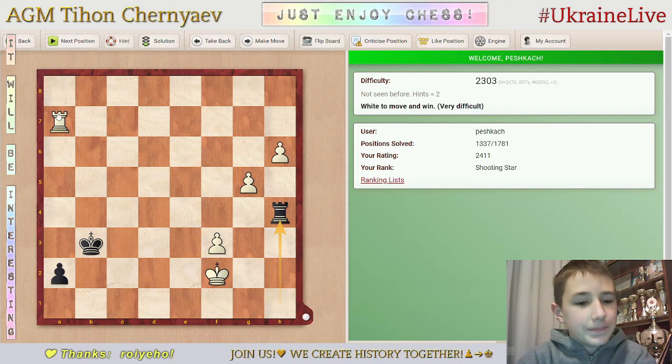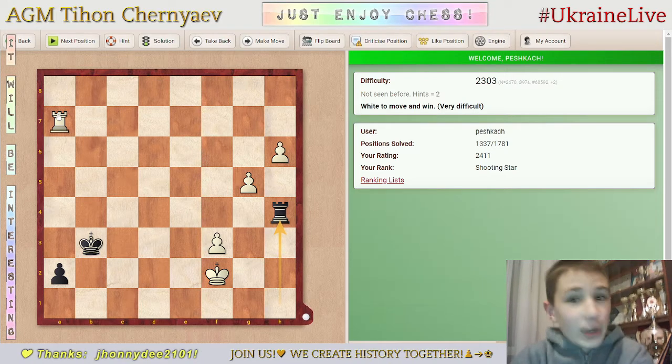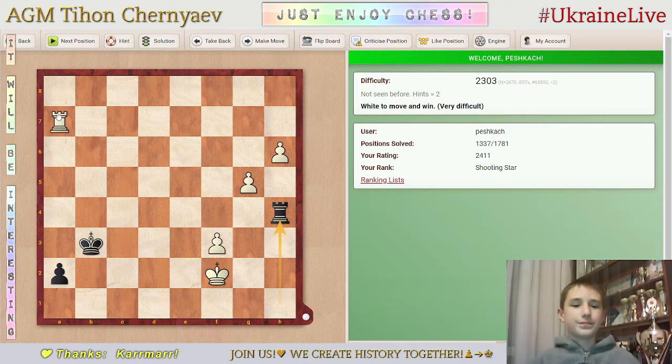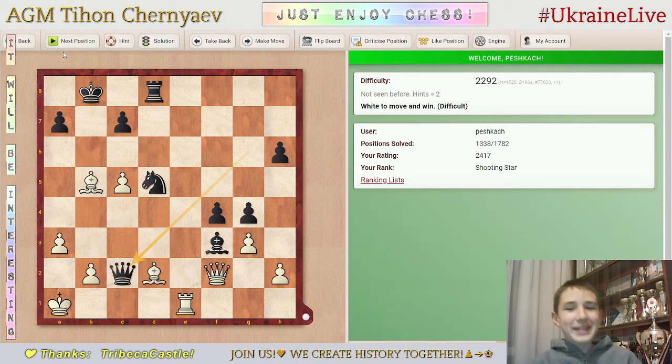Huh, interesting. Rook a2, then king g3? I'm not sure. I mean, rook a4 seems very, very scary, actually. So I think I need to be very, very careful with that. Okay. Oh, puzzle. Well, okay. That's technically pretty funny. That was like the first move I considered. So yeah, it's cool. It's one of the first moves I considered and it was correct and that was pretty simple.